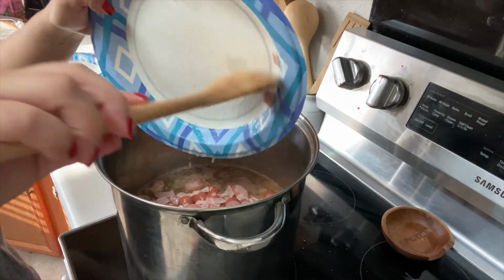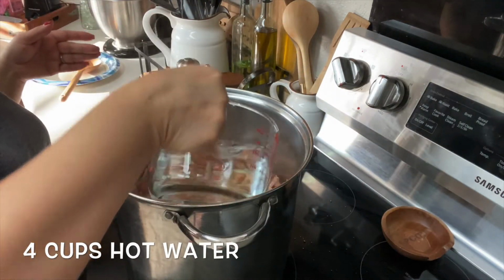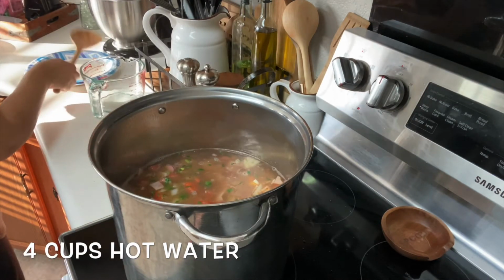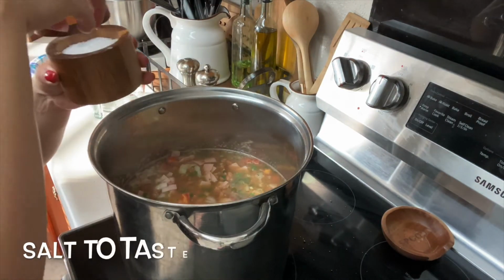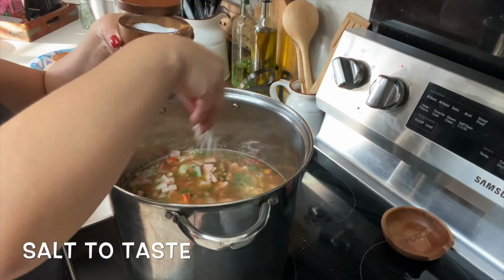All these flavors combined make it so yummy. This is 4 cups of water. And it looks like I'm probably going to need a little more. But before I do that, let me add some of my spices. Here I've got some kosher salt. And you can use any kind of salt you have. You just want to salt it to taste.